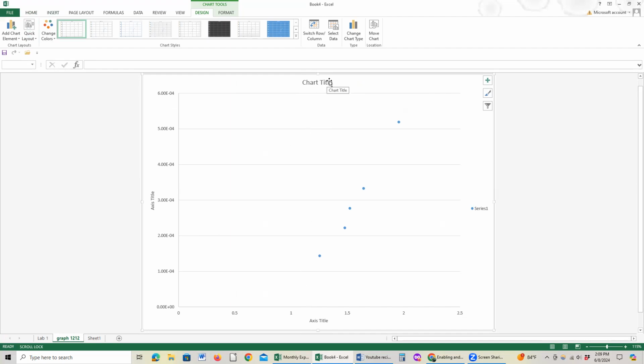I'm going to click on chart title and highlight it, and I'm going to type in my name. Normally, this is where you would type a descriptive title for your graph.